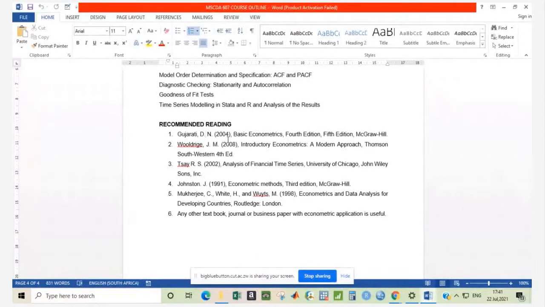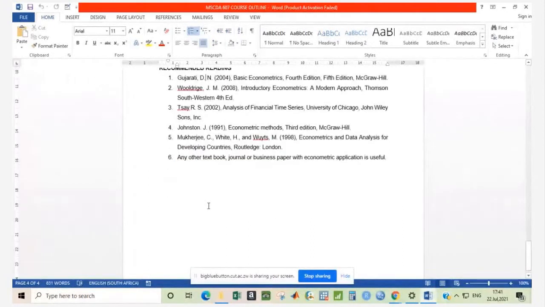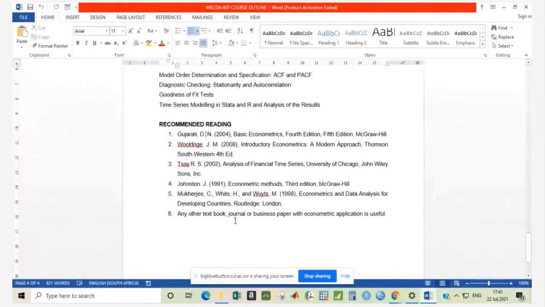Of course, as students, you might have your own way of understanding. You might understand what Gujarati has done, but not quite as much as what has been done by another. So you can read any stuff which you may think might help during your preparation for the exam.